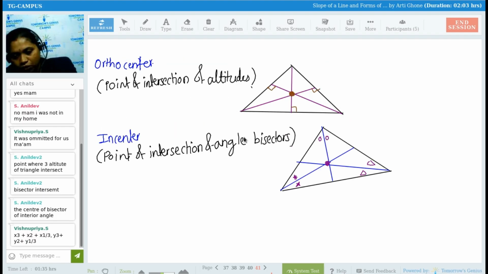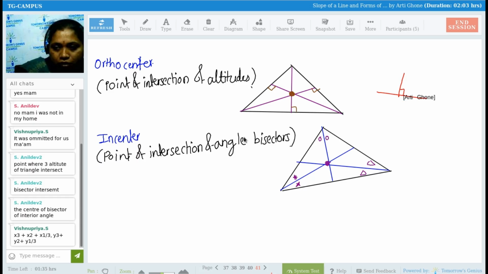Parallel line slopes and perpendicular, because we have a certain procedure to calculate the orthocenter and incenter. Incenter is many times not asked, but it holds the perpendicular. See, if I take any two lines, the nature of this is perpendicular. So for time being, just remember, if the slope of the baseline is m, then the line opposite, I mean perpendicular to it, its slope is minus 1 by m. Clear?